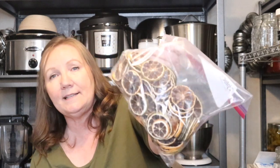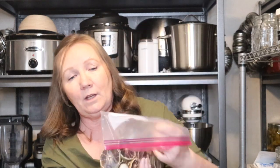If you peel them, like I said with the cuties, before you dehydrate it, then pulse it up, I wouldn't grind it into a powder, you have orange peel, lemon peel, lime peel, whatever. This little bag here doesn't look very pretty. They're kind of dark. This is lemons and limes together. These citrus things can also be added to vinegar to make cleaning products. So many ways that you can use all the things that you dehydrate.